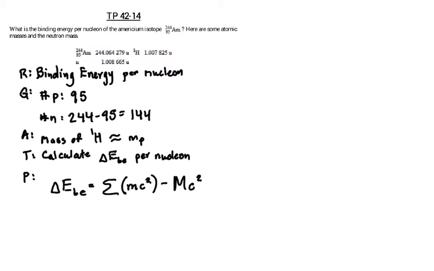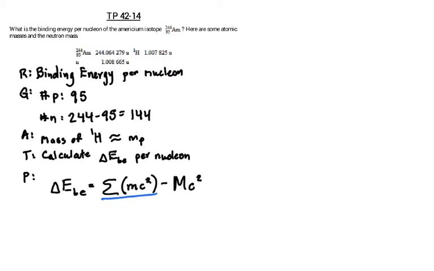So here's the equation we need. Hopefully you have the same equation. Now the question is, do we actually understand what all these variables mean? So let's go through them. First we have this first chunk. It is the sum of the mass energy of all the nucleons present in the americium.